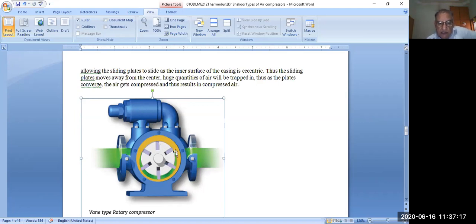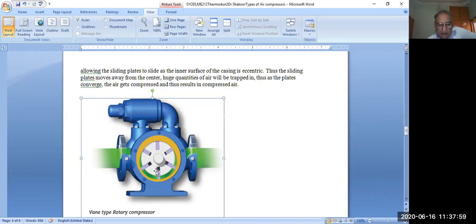So you can see this rotor and casing. This yellow color is the casing, and this white color is the rotor. The rotor has slots, and these are vanes radially directed outwards, where space is available. This rotor has its center of axle over here, and the center of this hole in the body, that is the casing, is away from it. That is why they are called eccentrically aligned. Because of this eccentricity, this green space is provided, a lunar-shaped or crescent-shaped space.